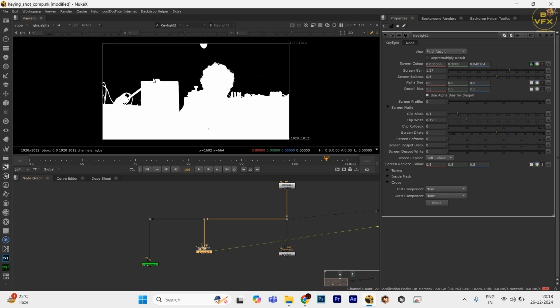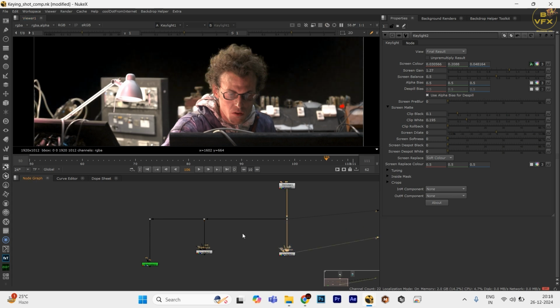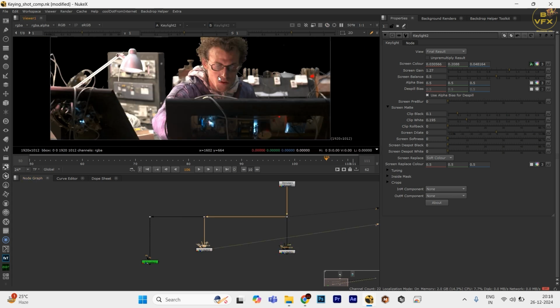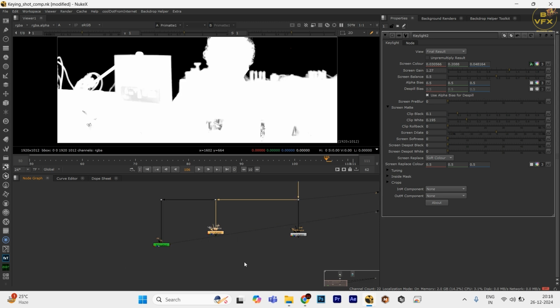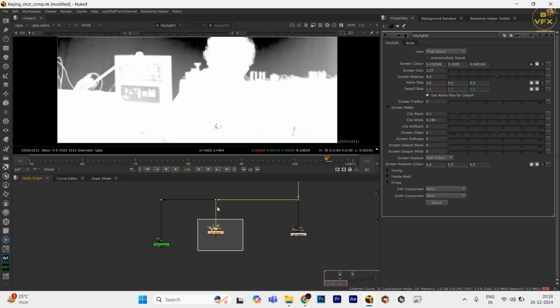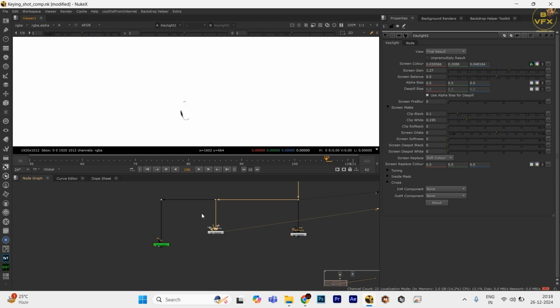Okay, and just come to this. So basically see, this and this we have, and we have this also, right? Now I have this matte, this matte, and this matte also.